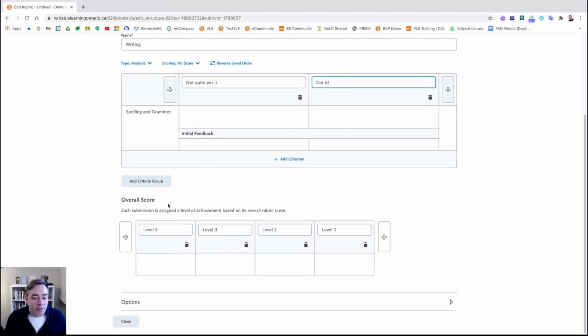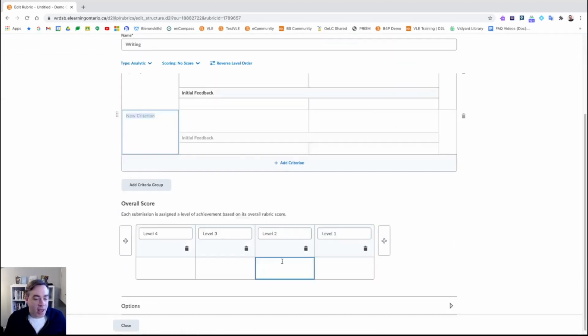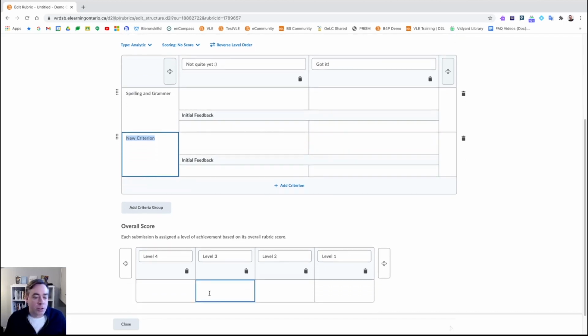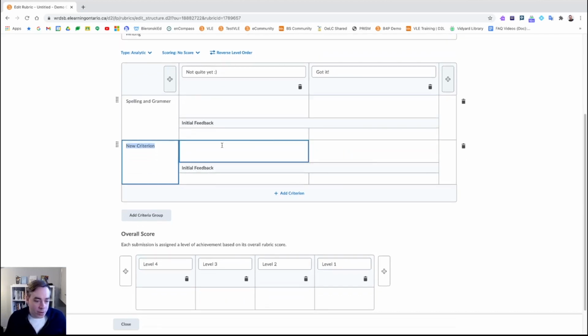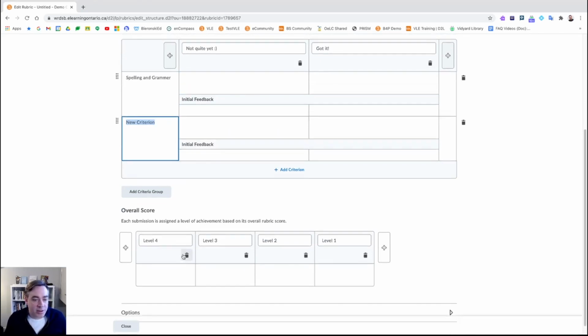Okay, you do have an overall score set up here, which again you can customize. So this is what you're using, and then you're going to check off the overall. So if you had specific multiple criteria here, you could have those multiple areas, set up your feedback, and then choose an overall level for that task. Okay, so really good to keep that in mind there too.